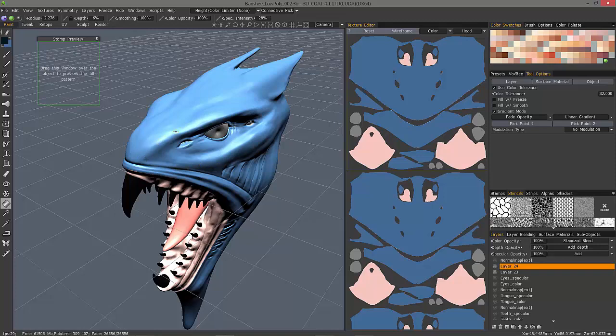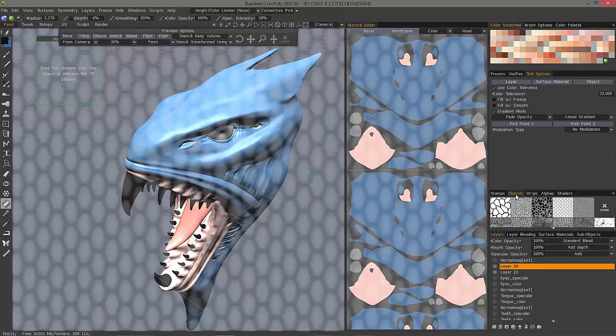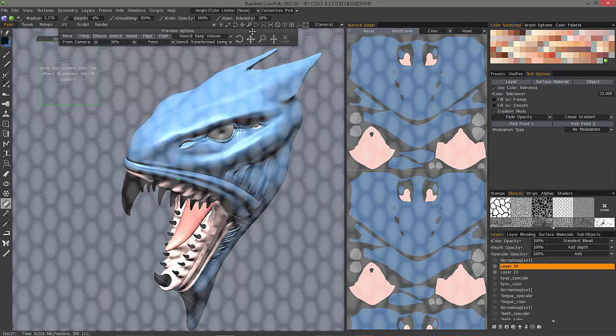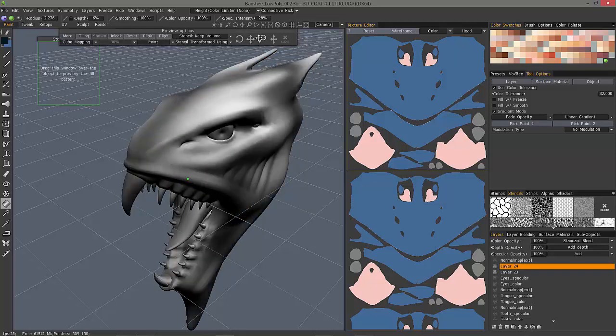And let's say you want to apply some reptile scales, but you want to blend them in with other patterns here. You don't want it to be completely uniform. You want to break it up a little bit. So what we can do is choose a stencil here. And we can use regular camera projection, which is your default mode here. But we could also use cube mapping as well. And when you choose cube mapping or cylindrical or spherical, you don't see anything initially, but once you start trying to make some adjustments here, all of a sudden you can see a preview.